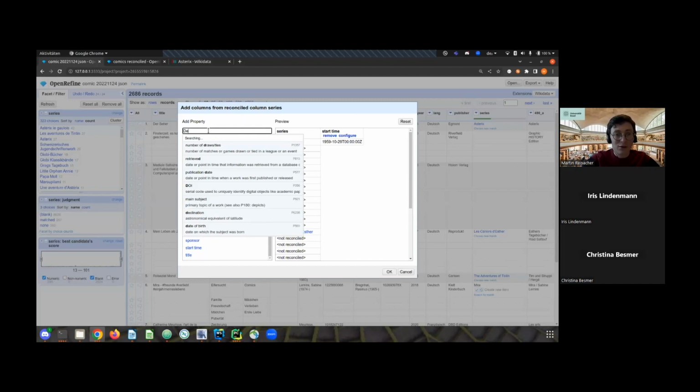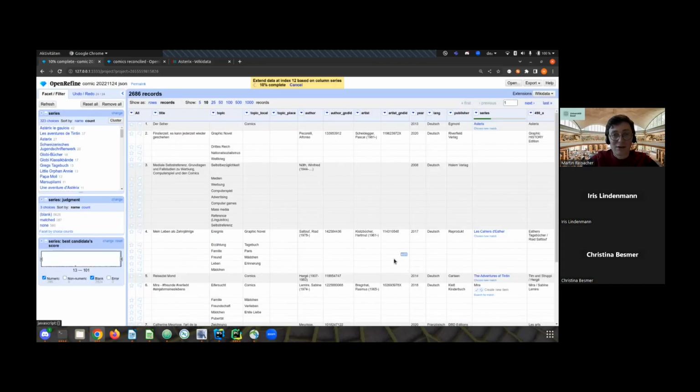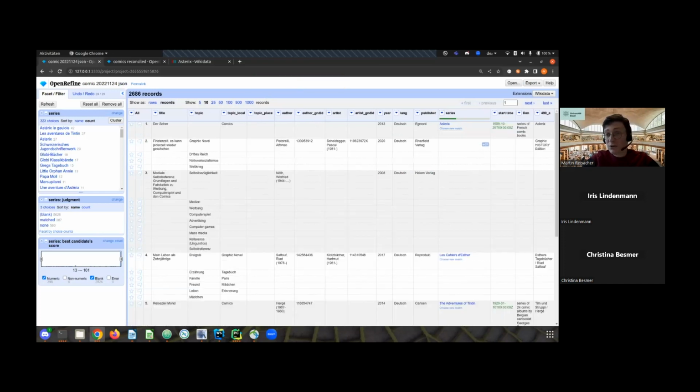Or we also have an autocomplete here, as there are thousands of properties in Wikidata. We can, for example, also add a short description. So let's add this data now to our table. That would also take a few seconds now. That's faster. And afterwards, we can apply new filters to the data which we've added now. For example, we'll make a timeline facet now.